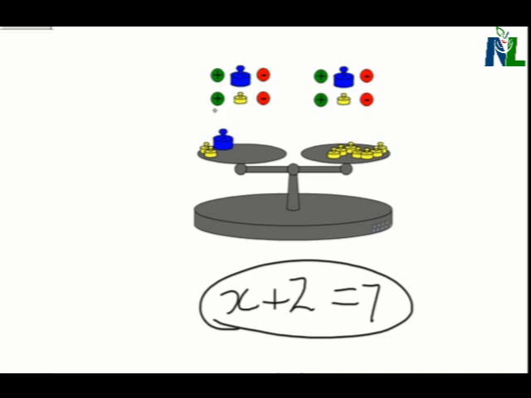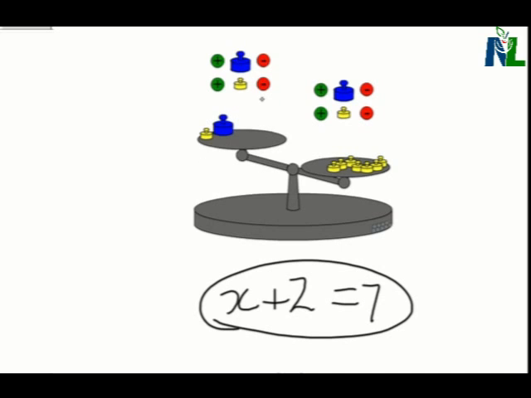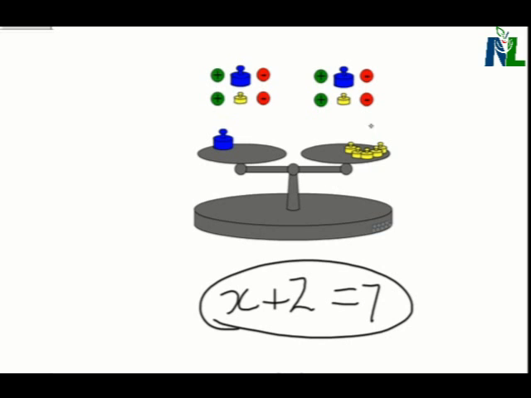In order for us to do that, we have to take off 2 of the yellow units from the left side. And that's going to leave us with just the x on the left side all by itself. And as you can see, the left side of our pan balance is up higher, so the right side is heavier. So for us to solve for x, we have to take away 2 weights from the right side. And now it's gone back and is balanced again.